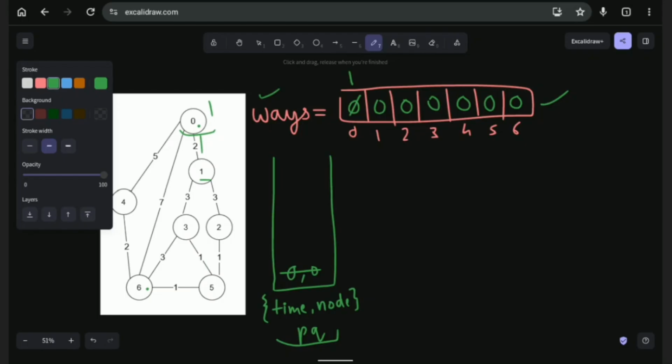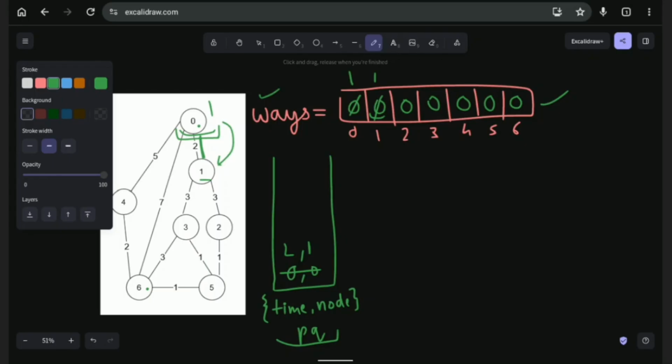You can see here, the distance to reach 1 is going to be 2, which is shorter. So we'll simply push it here and update the number of ways to reach 1 as 1. Why 1? Because the number of ways to reach its parent was 1, so we'll simply add it to the already existing number of ways, which was 0. So 0 plus 1 is going to be 1.